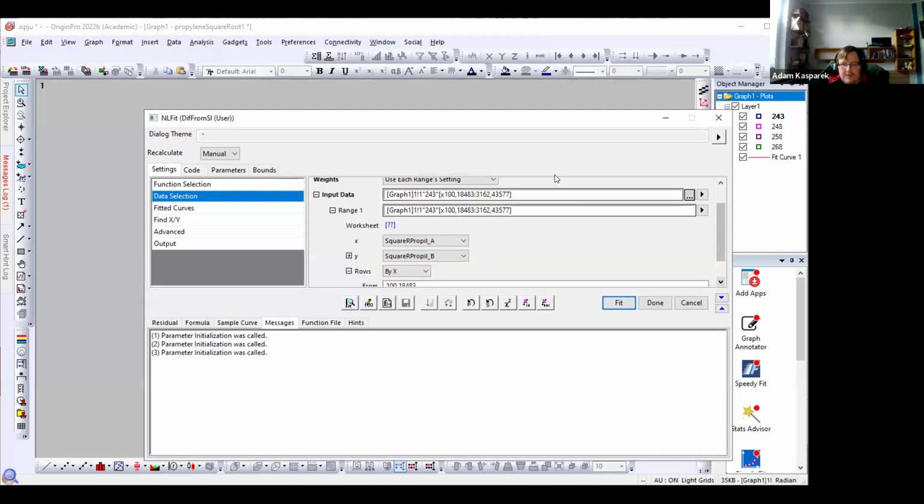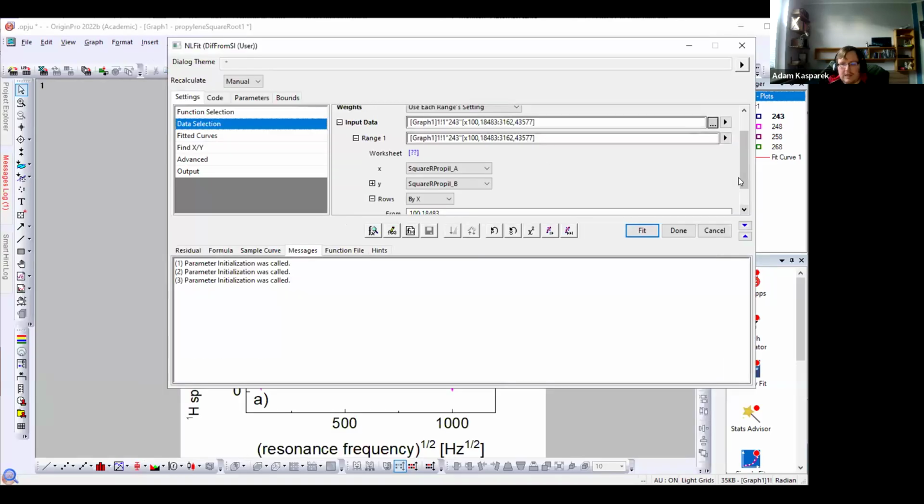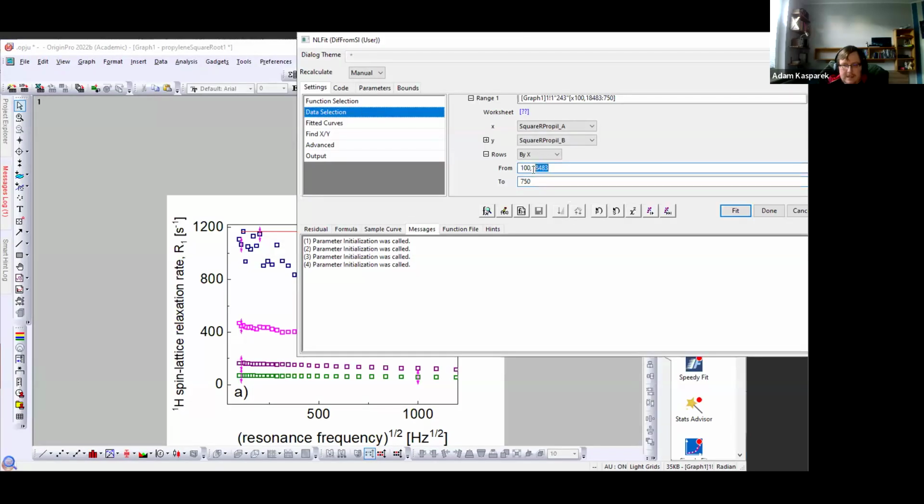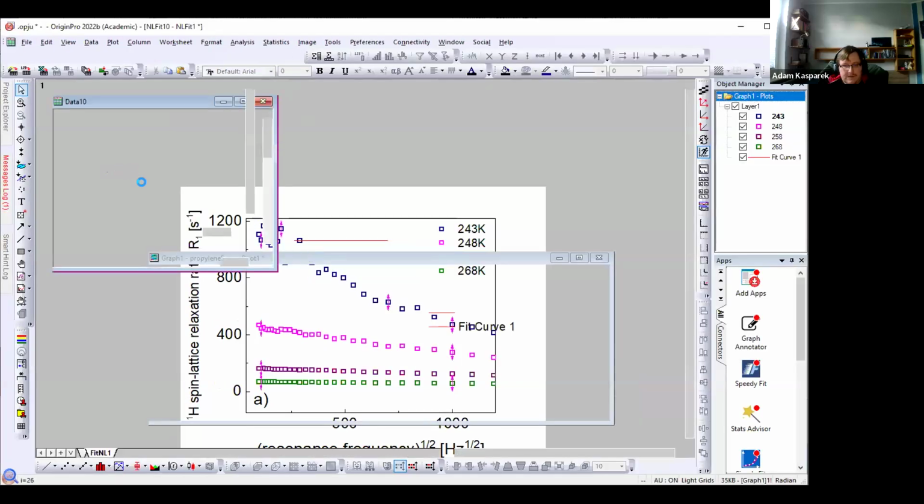I put here a limit where I want to fit, and as we can see, it is not linear up to 3000. I believe it should be linear around 750, and we can change from what value we start fitting. In this case, I would start fitting from 250. And we can order the program to do the fitting.